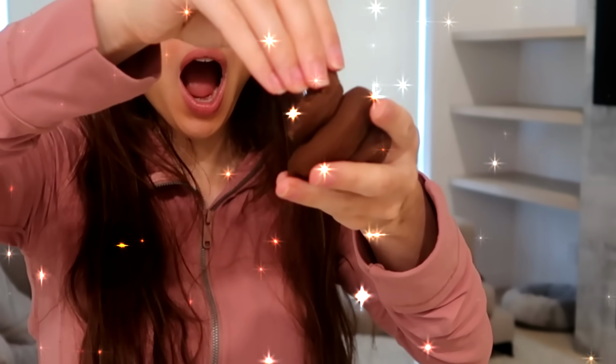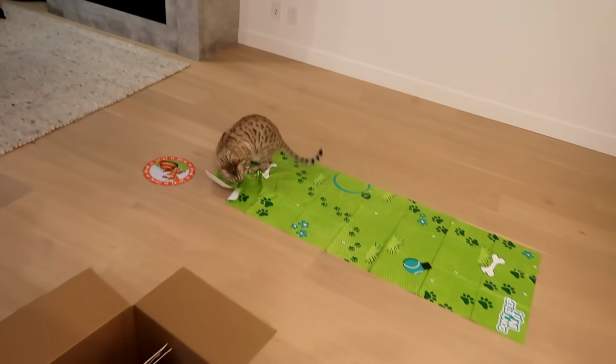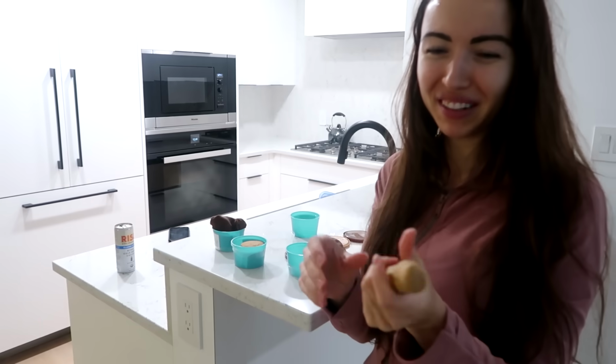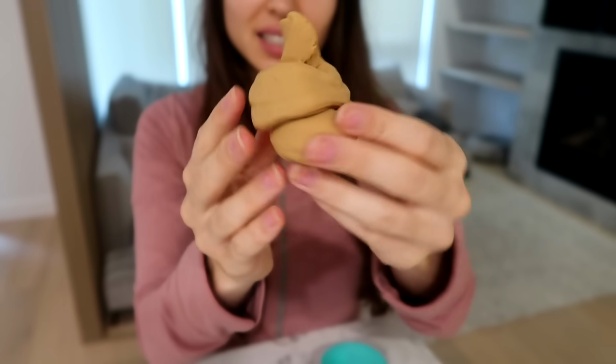Oh my gosh. Oh, you did a great job there. It's like the poop emoji. Flawless! Okay, George, can you not chew that? I don't know why some of this is beige. I feel like if your poop looks like this, you should probably see a doctor. Artistic. Ooh. My first one was a bit better, but I want to roll one. All right, here. Very rich coloring, rich flavoring.